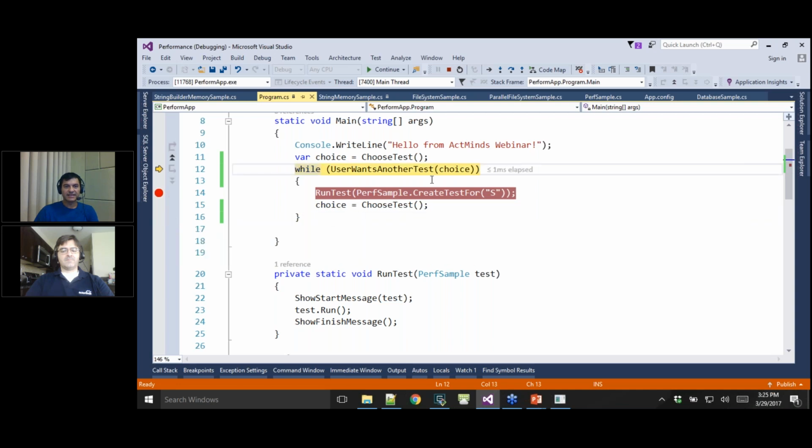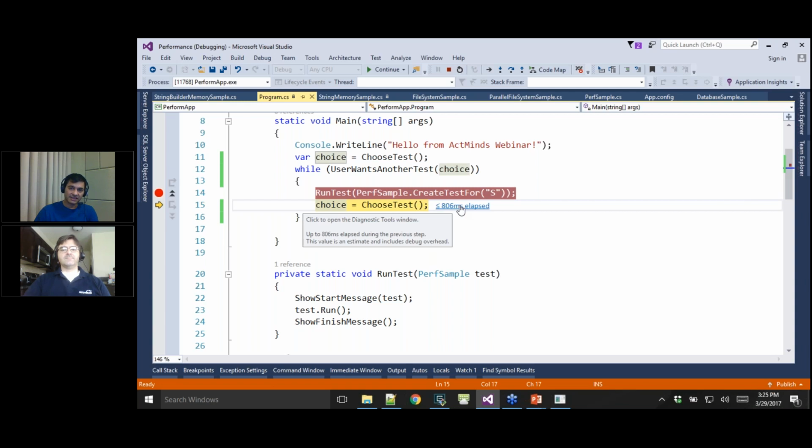So every time it's going to show you how long it took to run the piece of code. Okay, so I've chosen another test and I ran it, and then I see how long it took. Nice tool, and that's available for you.